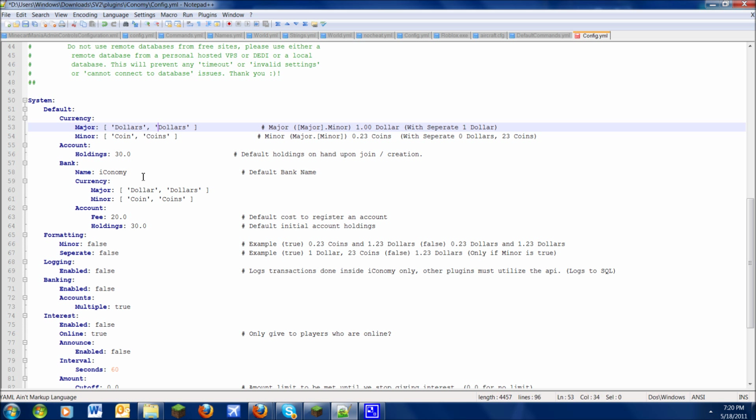Your account is how much when a user logs in. This is how much they'll automatically be credited. Leaving it at 0.0 will credit them with $0. You can edit this to any amount you want as long as you don't have more than 3 digits on this side.